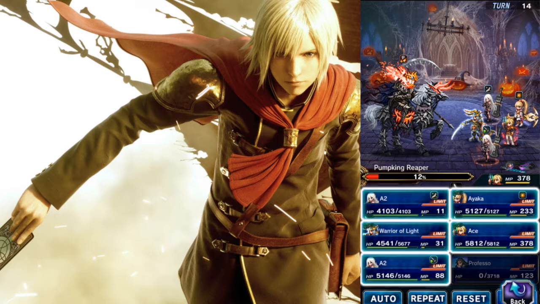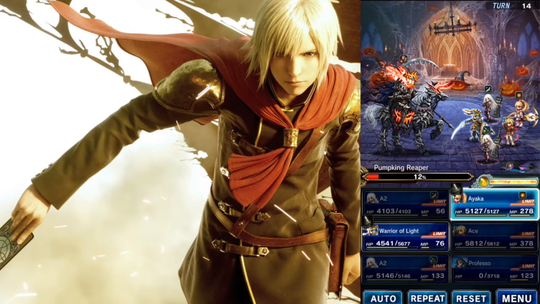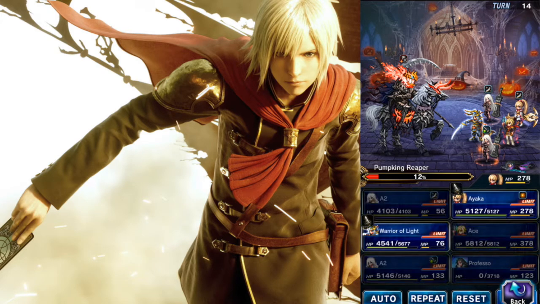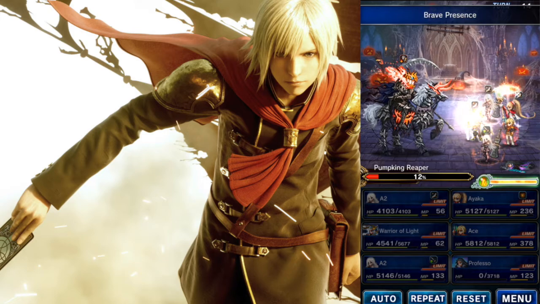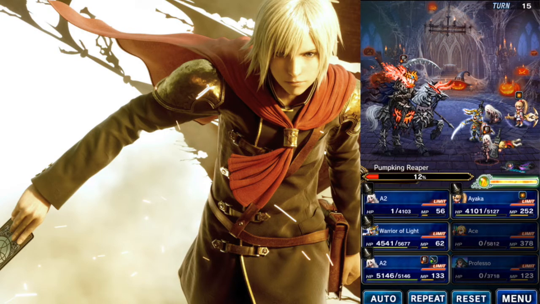Okay, so boss is down to 12%, so I'm thinking that if I get another chain in with the two A2s, I might take down the boss. So I have to start thinking about what I'm going to do here. Okay, Ayaka still has the re-raise, so we don't need to use it on her. So let's use it on Warrior of Light again, and then one of our A2s. Or on Ace, rather. Yikes. Strong attacks. Yikes. Oh dear.